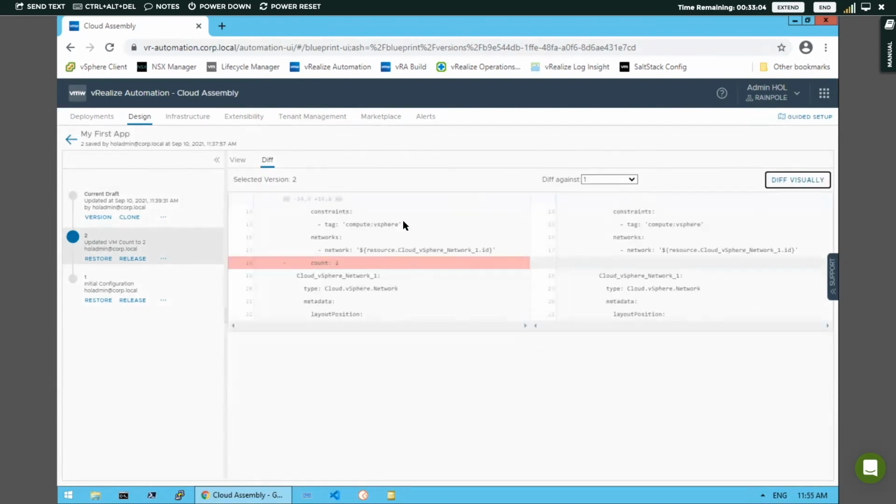And we can see that the YAML code has identified that we have this additional line in our version 2, which is count equals 2, which was the additional compute machines that we added to our version 2 cloud template. And that is omitted from our version 1 cloud template.